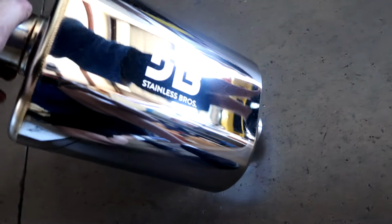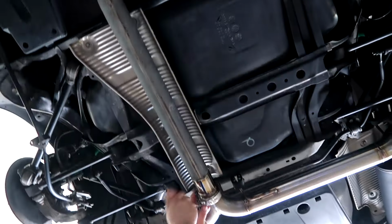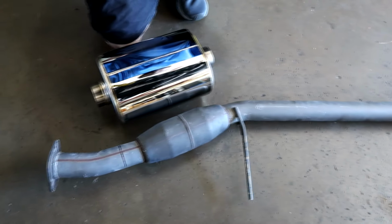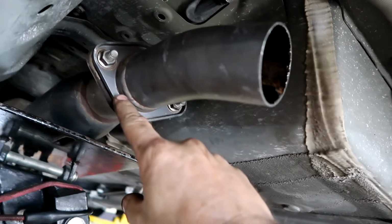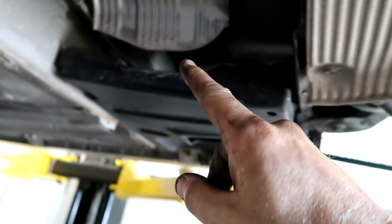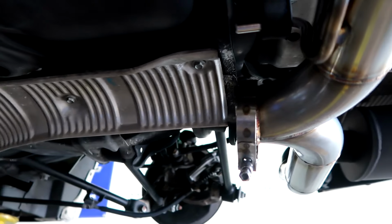It's almost a shame to put this under the car. Look how nice this sucker is. This is absolutely beautiful. This section we just cut out, when the muffler sits here, because of the thickness of the muffler sticking down from here, the muffler is going to take away too much ground clearance. So that's going to be the only piece left. We're going to go from here, we're going to lose that flange, put our muffler here, then build a new pipe over to our axle back right here. So the exhaust is going to be 75% new.